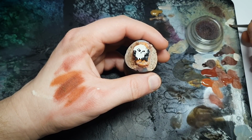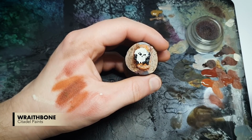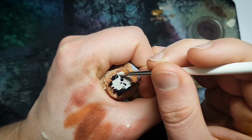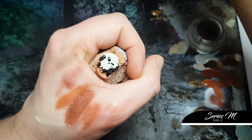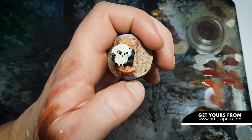I don't recommend anyone base coats with the Wraithbone paint by hand. Just use the spray if you're using it. It's got far better coverage. And now my fourth thin coat, which is double the cliche. People wondering why this brush looks weird. It's a Series M2. Just quite like the fat body for base coating sometimes. Okay, let's rock on with the contrast method.